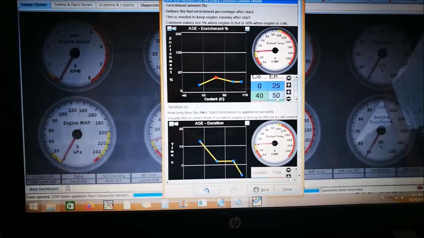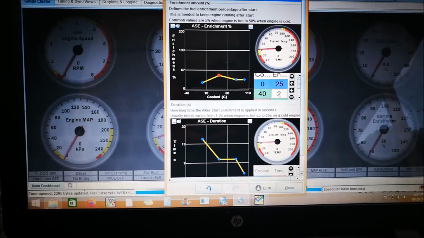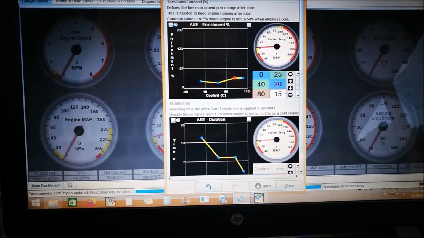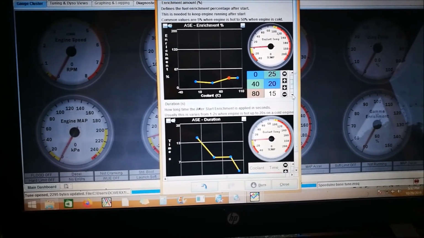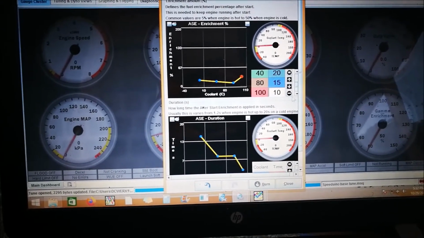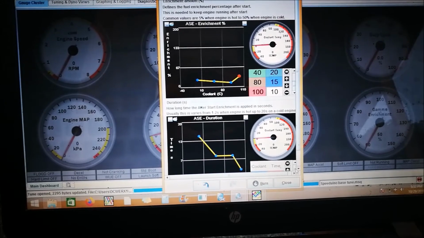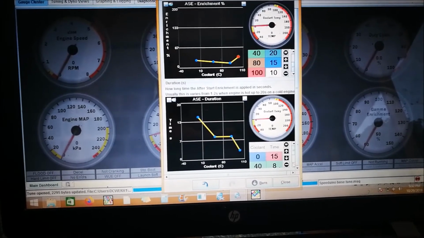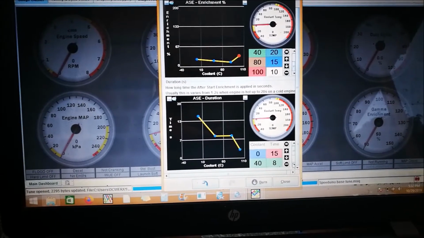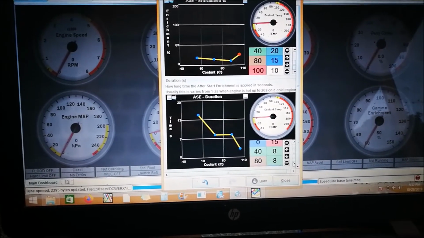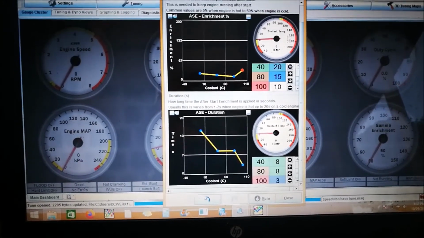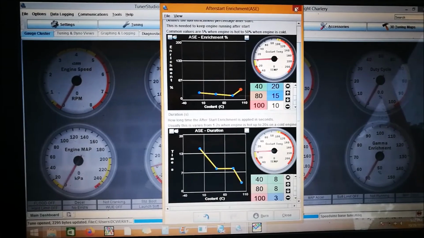At 40, I would take it to maybe 20, and there I would take it down to 15, and there I'll probably take it down to 10. And for the time, what exactly is in there? The time can stay for now. We have 40, we have 15 seconds, 8 seconds at 40, 8 and 3. This can work for now. It's just the amount that was a bit extreme.